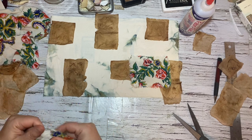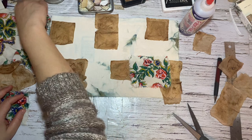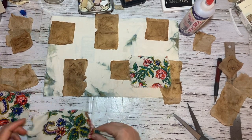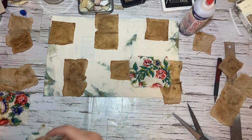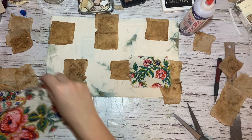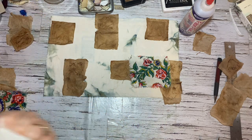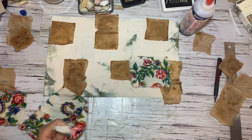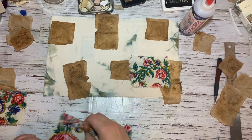I'm thinking maybe I want the bigger flower. It's just about playing and seeing what you like, right? I want kind of a patchwork. I'm just not sure that I want this huge. Let's see. I'm going to cut some of this off. Sorry if I'm out of frame. I'm just cutting down. Oh, shoot. This fabric, right?